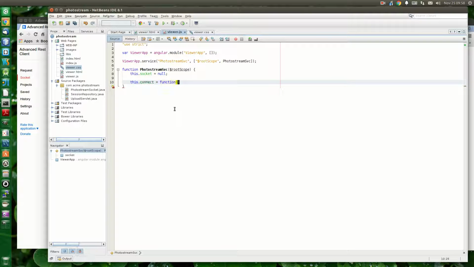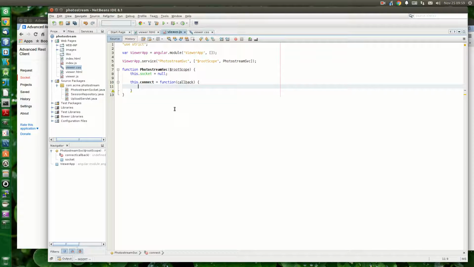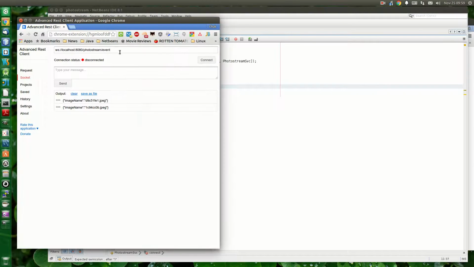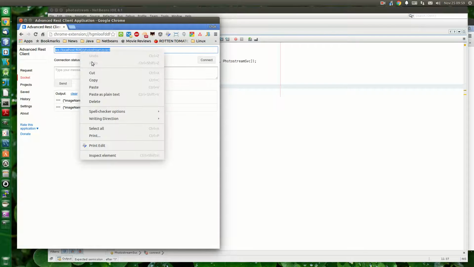Okay, so the connect will take a callback. So every time when there's a message, we will invoke the callback to pass the data over. So once we got connect, we will say this.socket equals new WebSocket, and we're going to use this is our WebSocket.